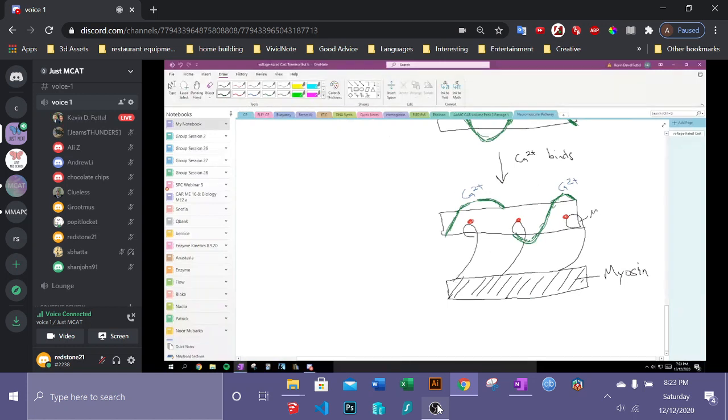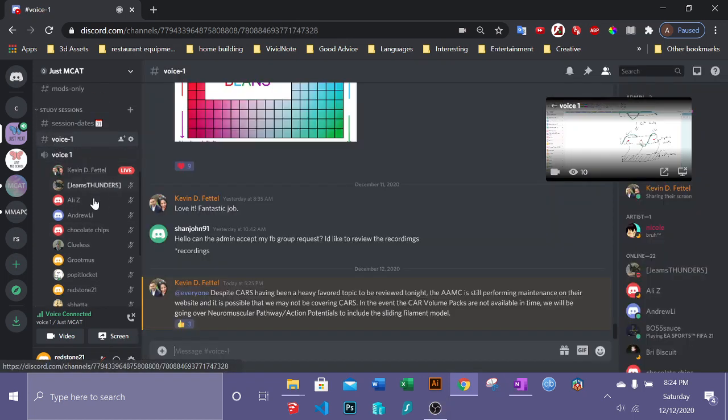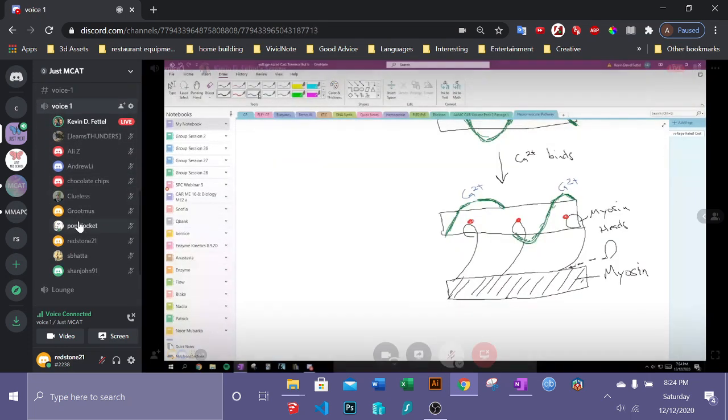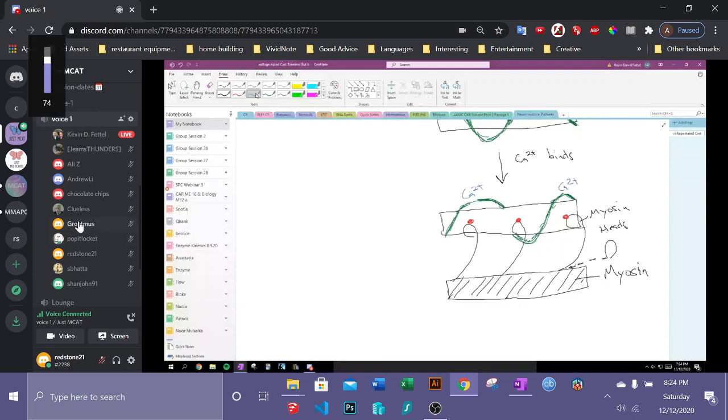So myosin heads bind. And when they bind, they have some kind of contraction. They kind of move, let me do a dotted line here. So the original position is kind of horizontal. And then when the binding sites are exposed, along with some hydrolysis of ADP, these guys are going to come up, smack that red dot on its head, and move it across, contract it in one direction.